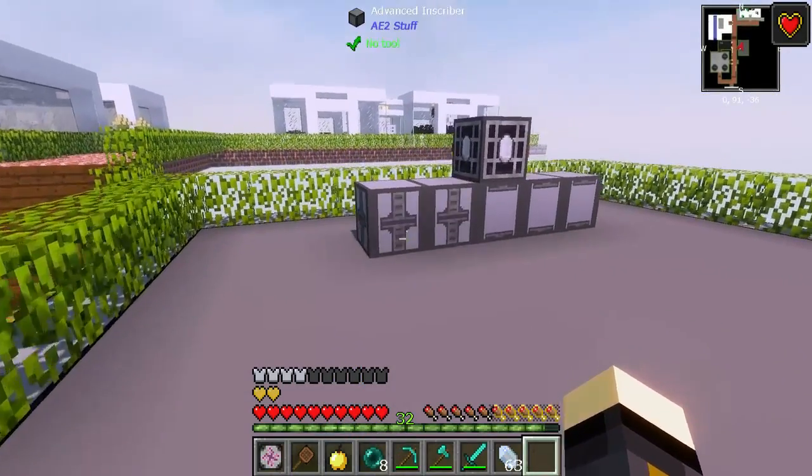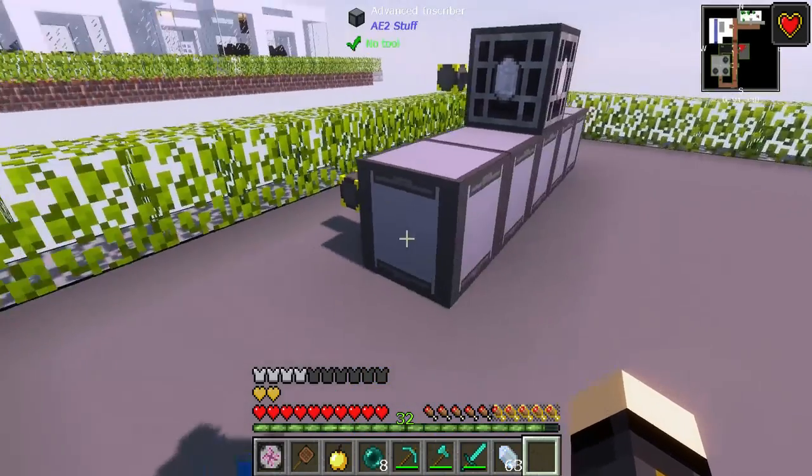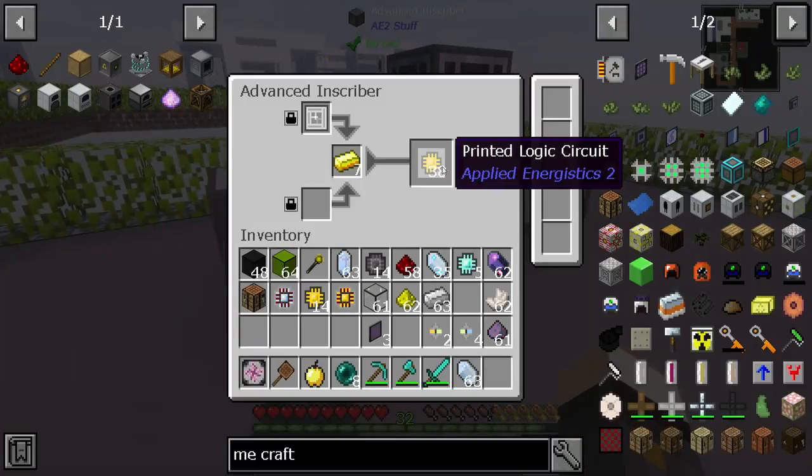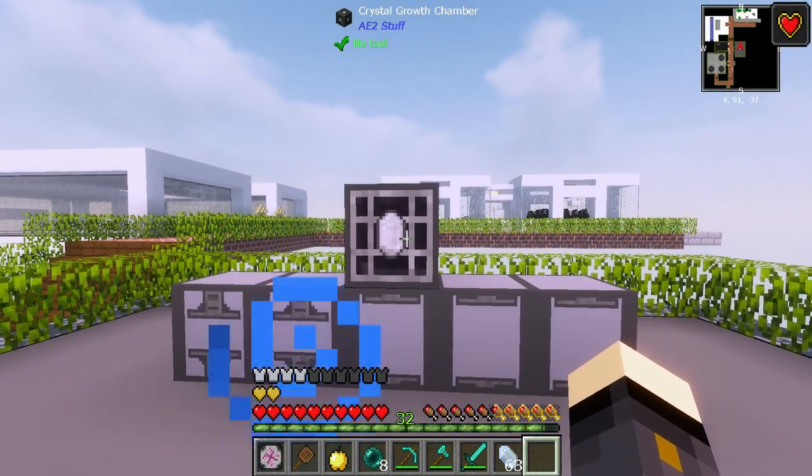Alrighty guys, so here we are. We got the 5 Advanced Inscribers all going here. They're powered by these flux points around the back, and a couple of them are currently working on getting us some extra things that we're going to need, these logic circuits and such. We also have a crystal growth chamber.